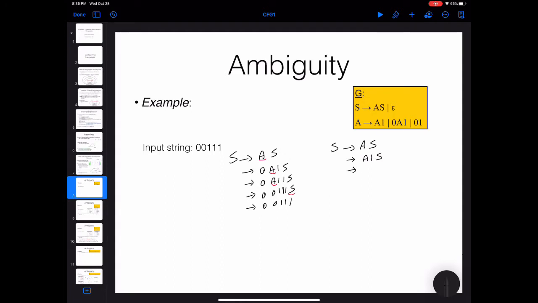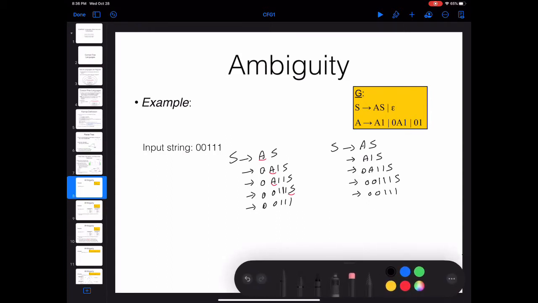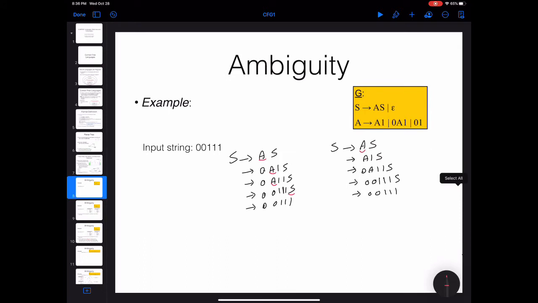Then use the second rule, 0A11. And then the last one. If you look at this, you can see that again I always stick to expanding the leftmost variable.